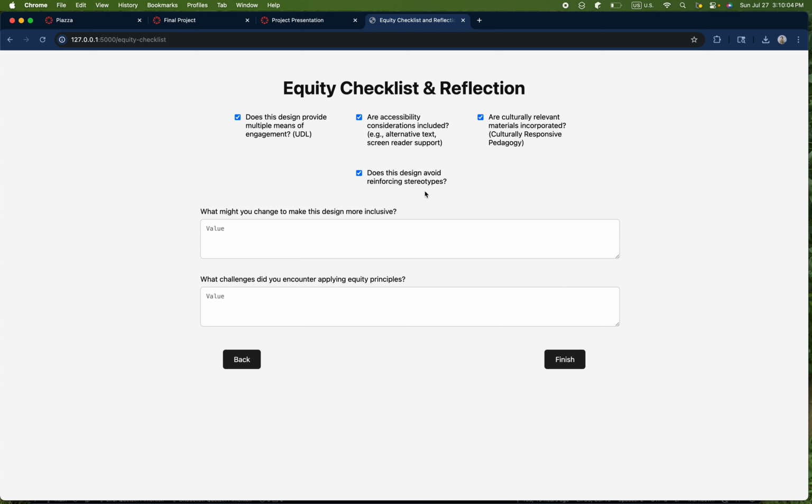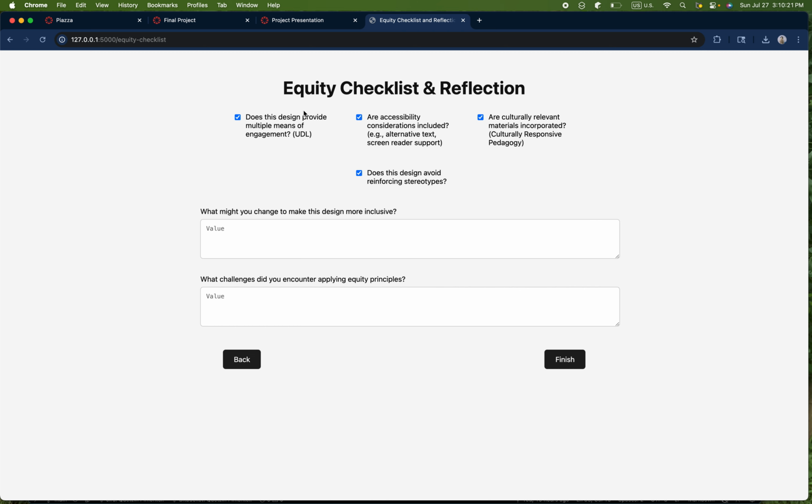And these questions are: does this design provide multiple means of engagement? Are accessibility considerations included? Does this design avoid reinforcing stereotypes? And are culturally relevant materials incorporated?